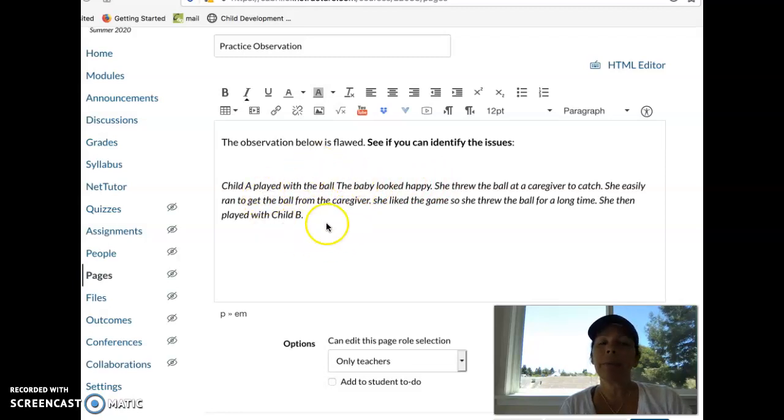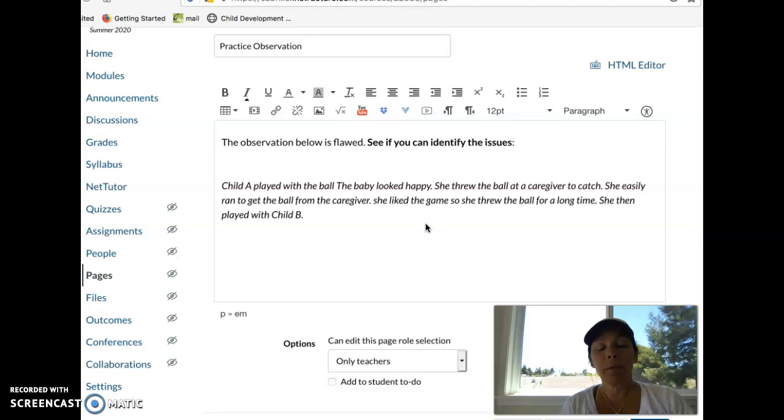And it's a sample observation, but it does have some flaws. So let's just review first of all what makes a good observation and one that's worthy of being used as data for your analytical essays, which will be upcoming with the Ages and Stages project. So first of all, you want the observation to be detailed and descriptive. We want the level of detail to be so strong that I can actually imagine what you saw during the observation. We want it to be factual, and we also want it to be objective.